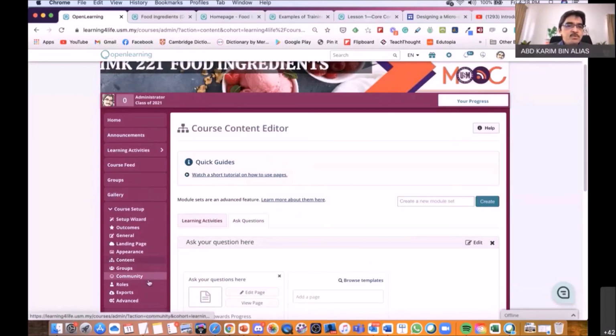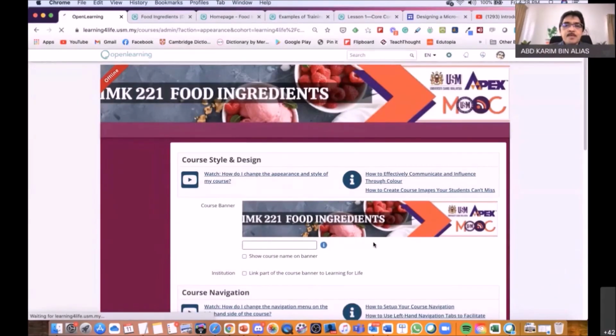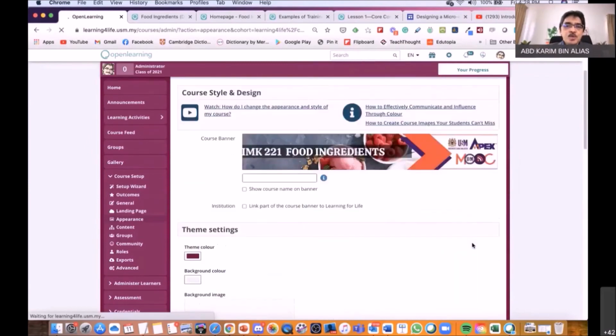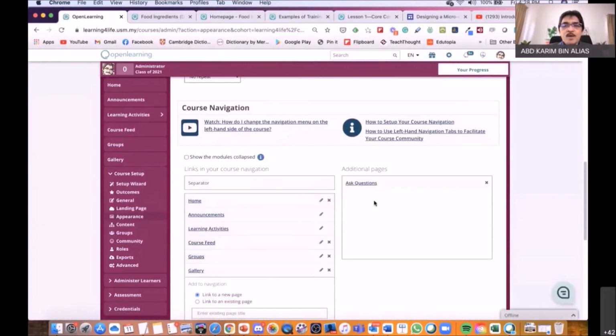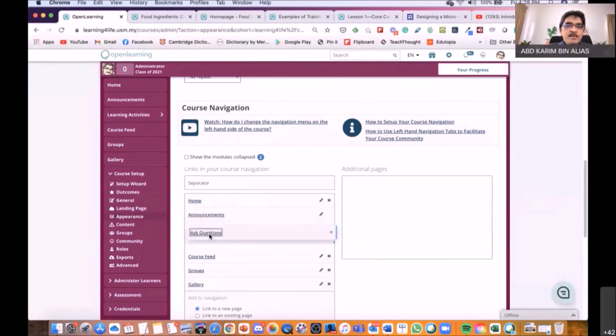So to do that, if not mistaken, go to appearance. The default menu is on the left. The one that I just added is here. So all you have to do is drag and put it where you want the menu to appear.